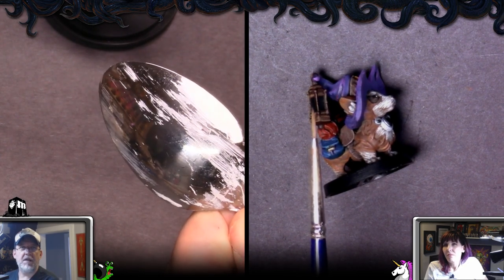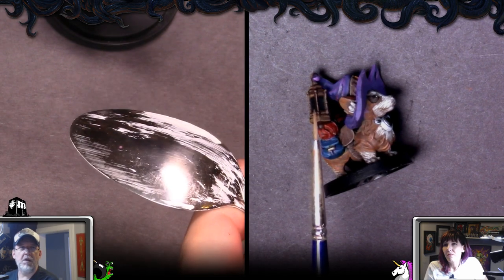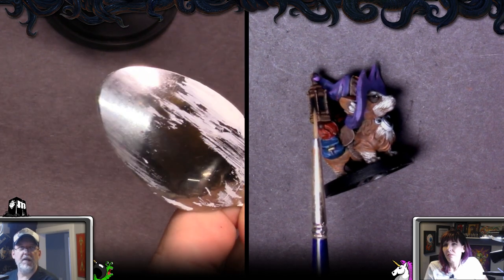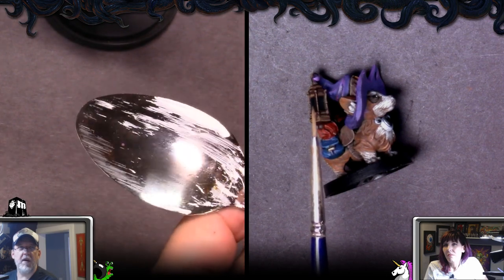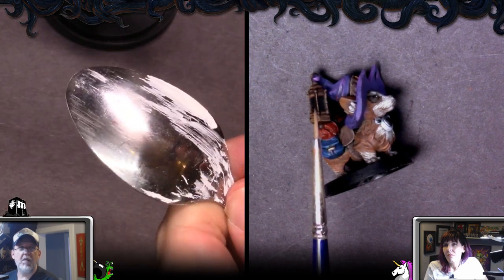Move it this way, and it starts stretching. Look at this one, how it thinned out into a narrow line, but when I get back over here, it thickens out, blurs a little bit more, right? So just even moving this mirror-like surface around changes the way that light reflects, and I'm not changing its angle entirely. We're just barely moving it.